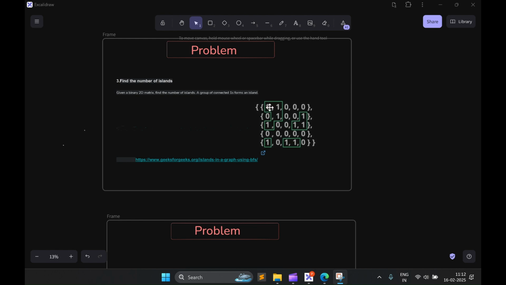In this graph shown, this is its right one, this is its down, this is its diagonal. If a node is given, then its top, bottom, left, right, and all four diagonals count. If an element is present anywhere there, it is also counted as part of the same island. Similarly, go from this one to that, and after that if there is no left, right, top, down or any connected one, then this one is an individual island, and this is individual, this is individual.